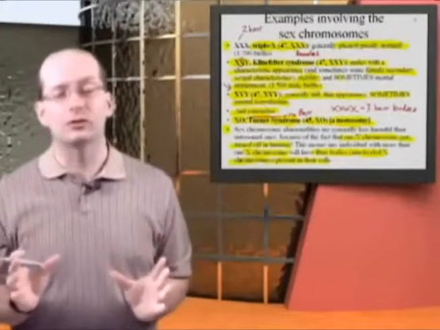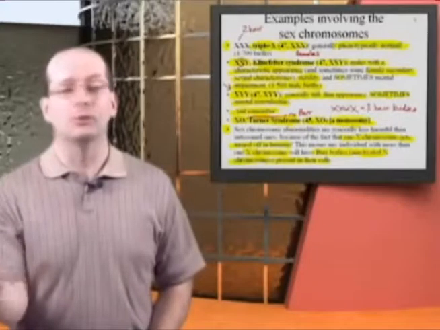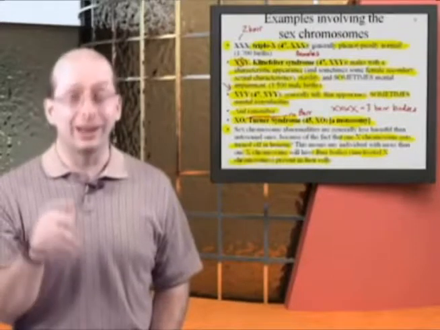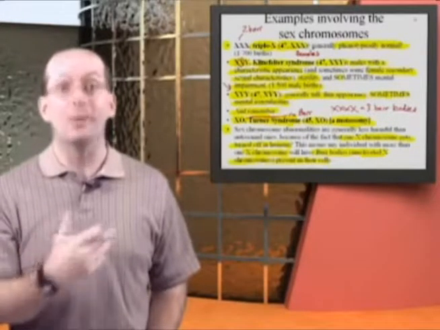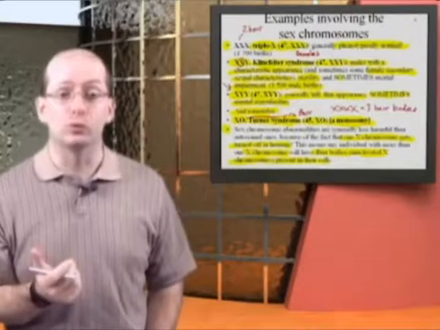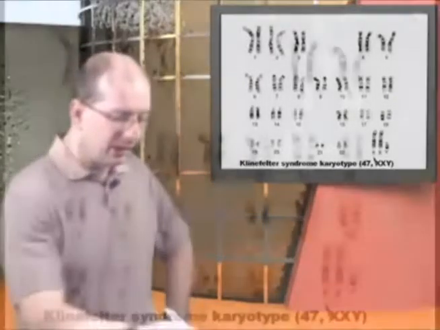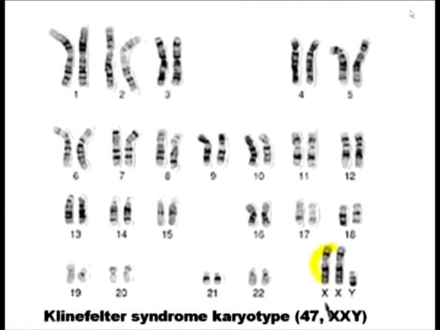There are a lot of different sex determination systems in birds and other animals that gets out of hand. But this probably should have been discussed at an earlier time, and I know in our sessions it's been discussed way back toward the beginning when the idea of chromosomes was brought up. So I have a karyotype for you of someone with Klinefelter. You should be able to pin it out very easily that the problem here is with the sex chromosomes. There are 3 of them. But the sex chromosomes are great because you can so easily tell which one's an X and which one's a Y. All the other groups, the homologs look identical, as well they should in autosomes. But here we see, wow, there's 3 of them, plus it's an XXY.